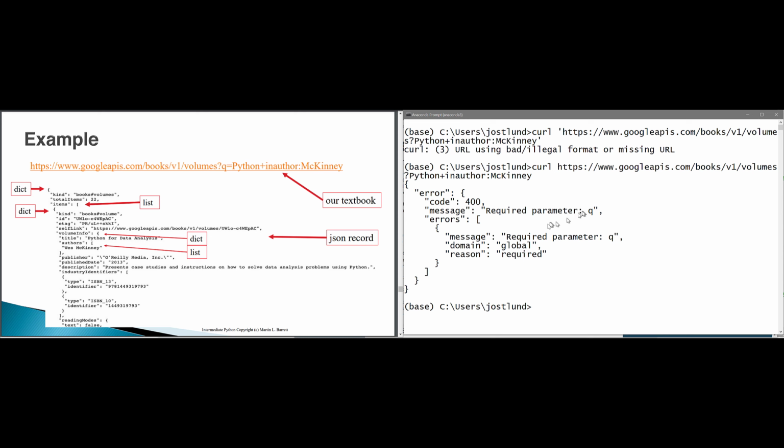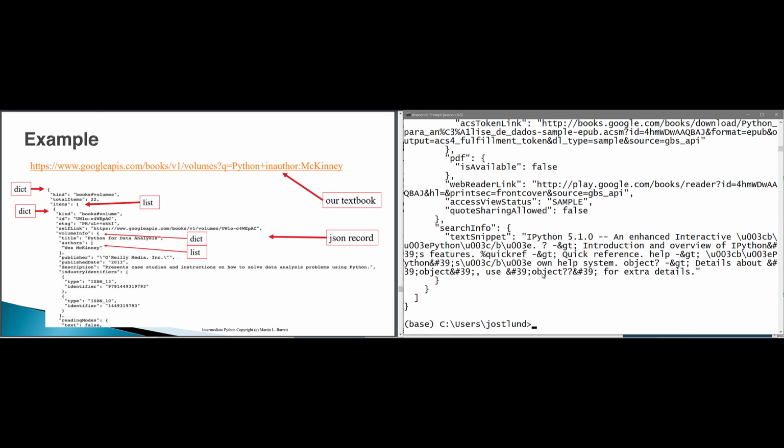Required parameter q. What did I do? Volumes. Oh, I forgot to say q. q equals. There we go.